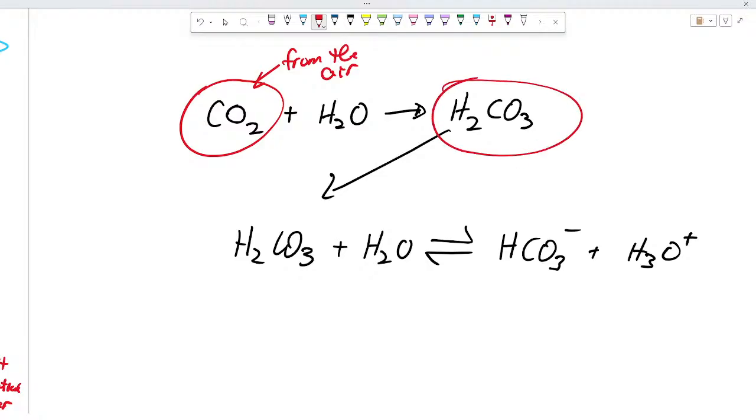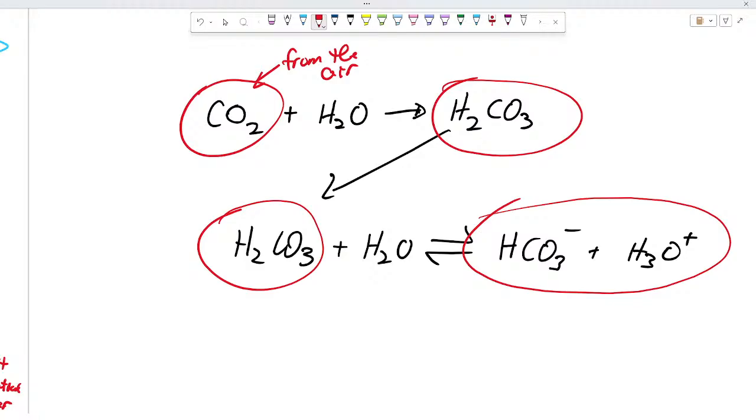That will form H2CO3. And some of that H2CO3 will form HCO3 minus and H3O plus, which means that if you leave water sitting out with nothing in it, it will slowly become acidic if it's in an environment with carbon dioxide in it. And so by the time you taste it, it'll have a little bit of a sour taste to it, and it has a bit of acidity. Whereas if you left salt water out, because it's already got a bunch of stuff dissolved in it, it's not going to dissolve much else, and it will not be as acidic.